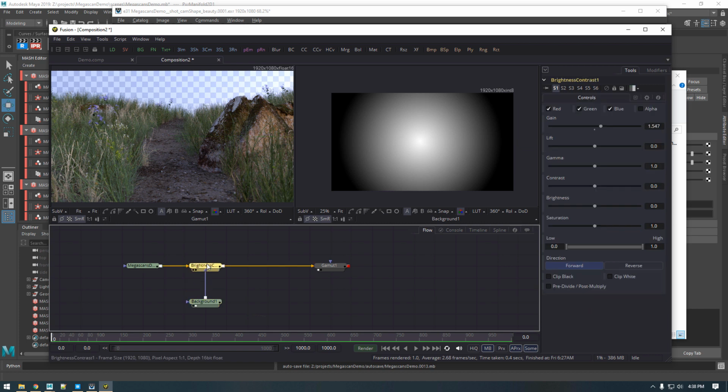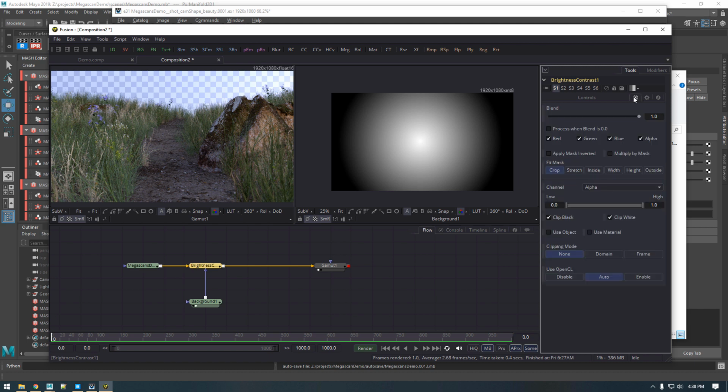So if I were to toggle that, one thing when you do plug in a mask initially, you have to go over to the settings, and by default it takes the alpha as the mask. I want it to be the luminance, because there's no alpha to this background node. This is just black and white, so it's going to take the luminance.